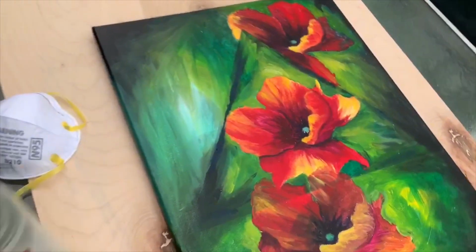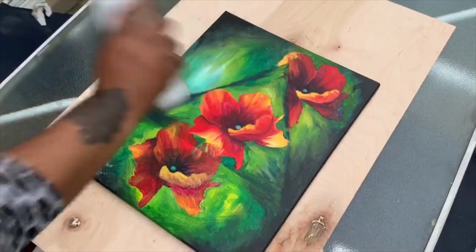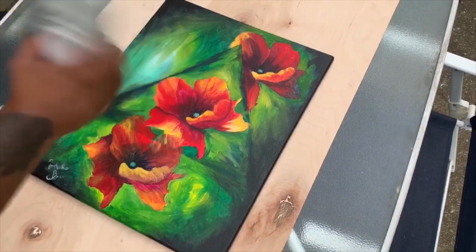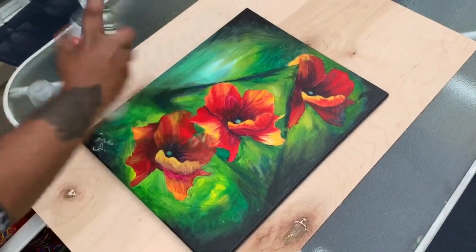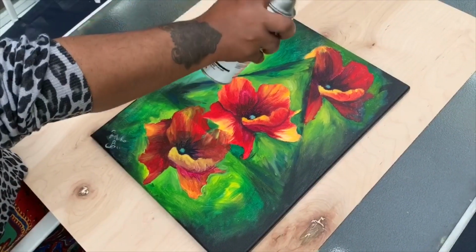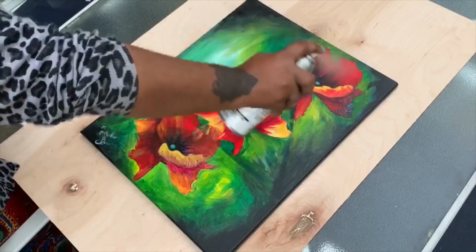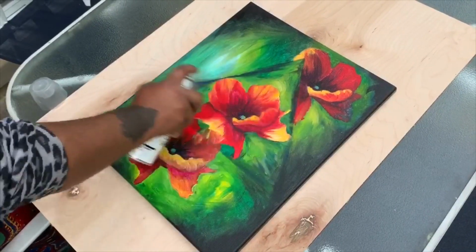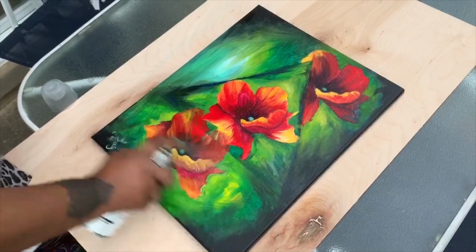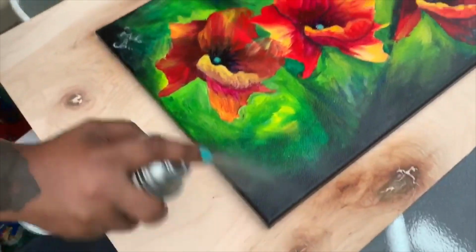So step 1. As you can see, I'm vigorously shaking this stuff up because I need to shake it up beforehand. I'm testing it out, spraying it on a different area, like the sides of the painting, and now I'm doing a sweeping motion. You want to keep moving, you guys. Keep moving as you're doing this, shaking, moving, shaking, and moving. That is the key to this.